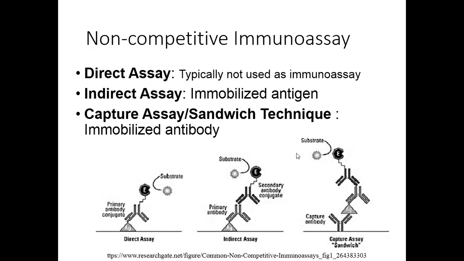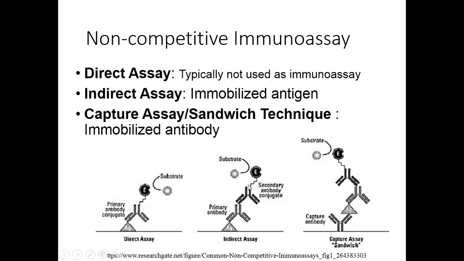Once we do that, what do we do? We have a new complex, so what are we going to do? We're going to wash again, and then we add the substrate, and we look for the reaction. The level of the signal is directly proportional to the amount of antibody the patient has.